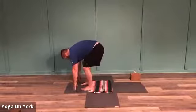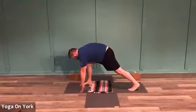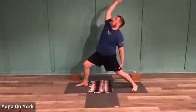Exhale, fold. Take that left leg, step it all the way back in that low runner's lunge. Knee over ankle. Drop the back heel. Squeeze the core. Inhale yourself up. Warrior two. Nice. Good. Head over shoulders. Shoulders over hips. Flip the front palm. Drop the back arm. Reverse.